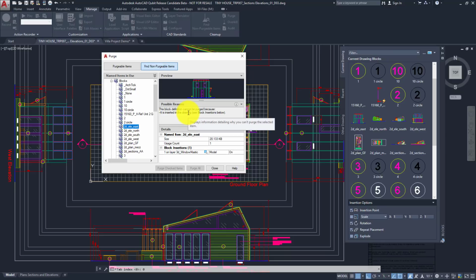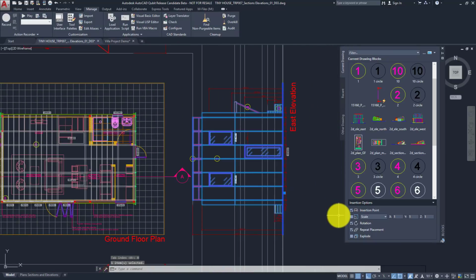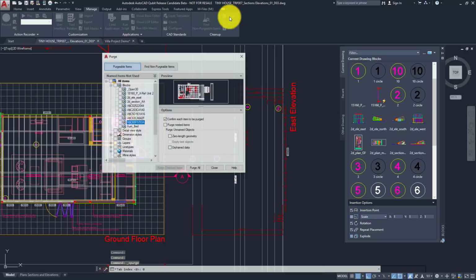Well, where is it inserted? This is where this details panel comes into play. It tells me the file size impact of this block, how many times it's used, and I can also click the select objects right here. This will actually take me to the drawing itself, take me to model space, and select that particular item in the drawing. From here, I can just go ahead and hit the delete key to get rid of it if I needed to purge it. And now if I come back to the Purge command, I'll be able to purge that particular item.